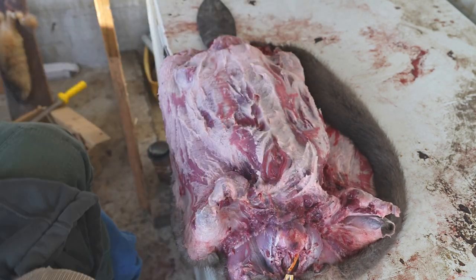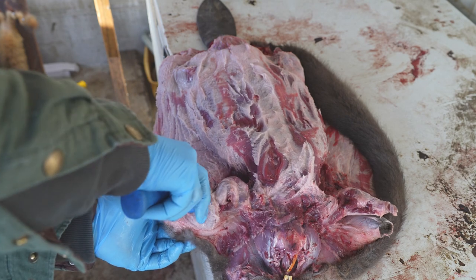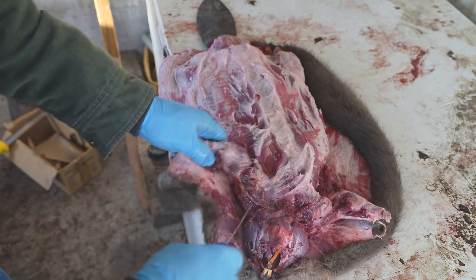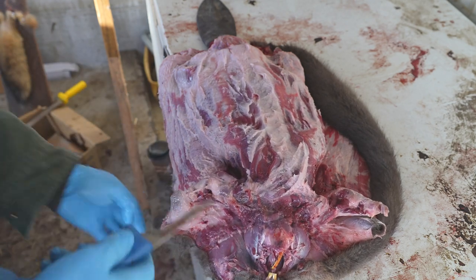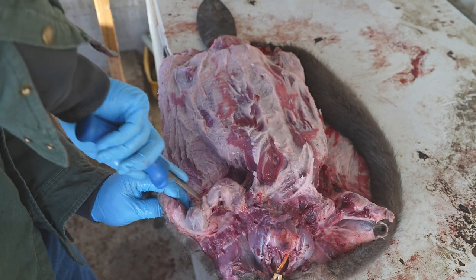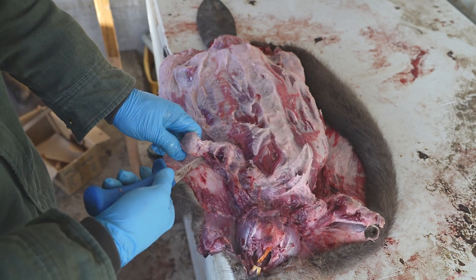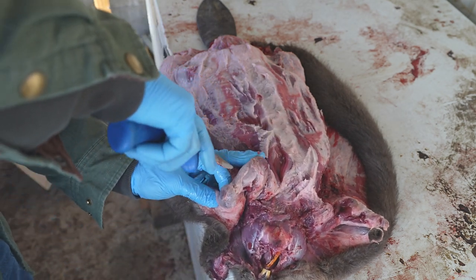You know, I've had quite a bit of comments from people, especially newer guys, asking how to get permission to beaver trap or to trap in general. A lot of time for me, I'll just be driving around town and I'll see a little farm pond or somebody's pond. There'll be a big muskrat hut out in the front of it, and I'll just go knock on the door. A lot of times I'll show them the traps I use if they want to see them, and I just talk to the people, very polite, nice, and they give me permission. So it's a good way to add 5 rats or so to your count for the end of the year.